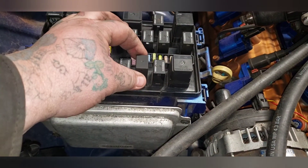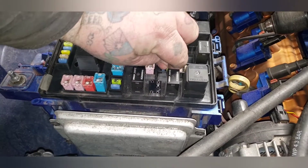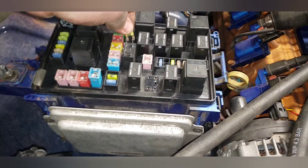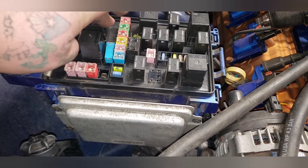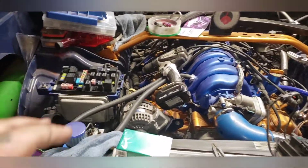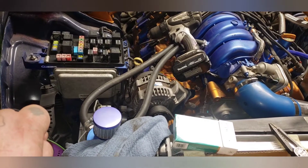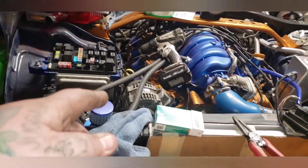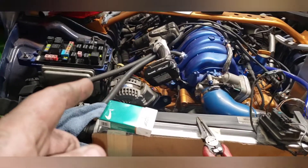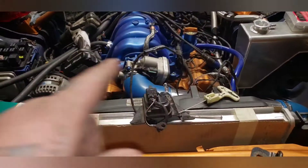What I'm going to do is remove the starter relay, set it to the side, pull the starter fuse, and also disconnect the starter motor. All three of those things are disconnected so when I plug the battery in I only get power to accessories. That way if I accidentally turn the key too much I'm not going to bump start it. I still have to prime it and put the header on — I might just throw the original exhaust manifolds on until I can figure out the headers.